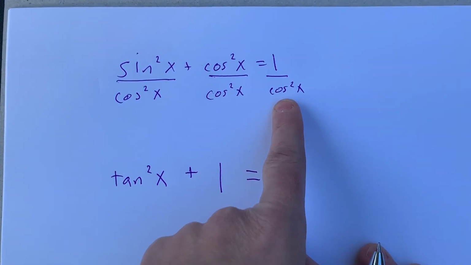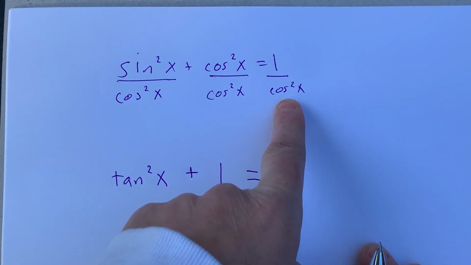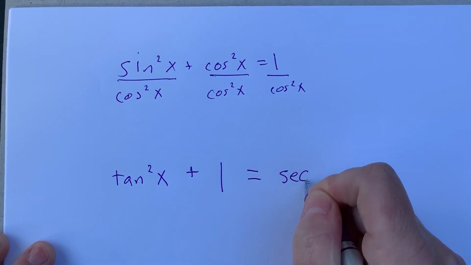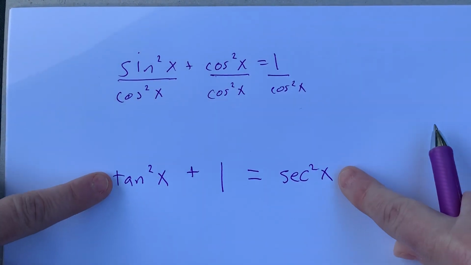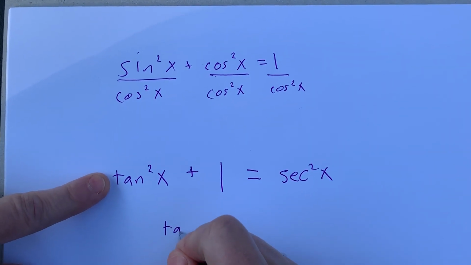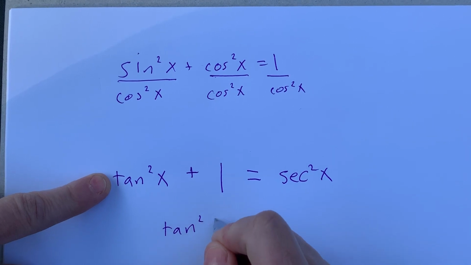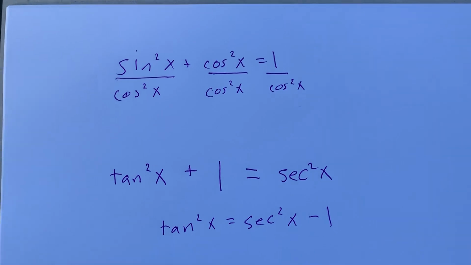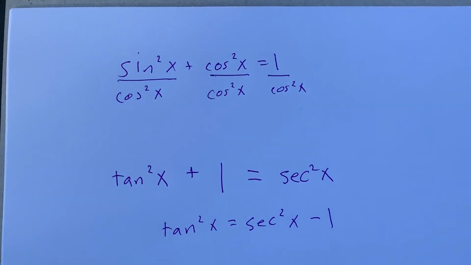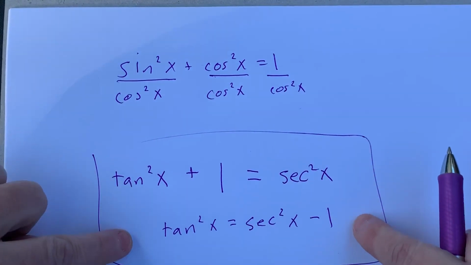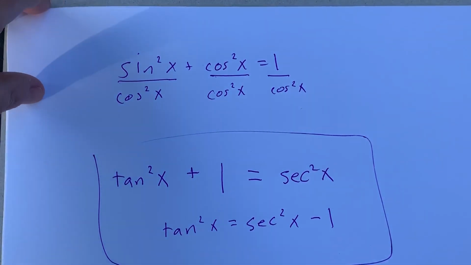And I learned yesterday that 1 over cosine is secant. Well, I learned that a long time ago, but yesterday we looked at it again. So secant. So this is another Pythagorean identity. And usually in calculus, you might more commonly see it like this. Same thing, just moved around. Okay, so that's our second one, whether it's in this form or this form. That's Pythagorean identity number 2.